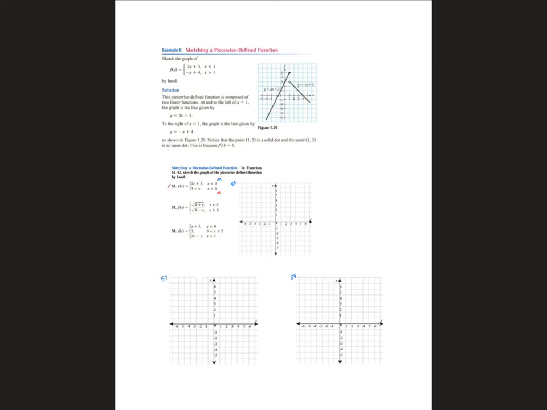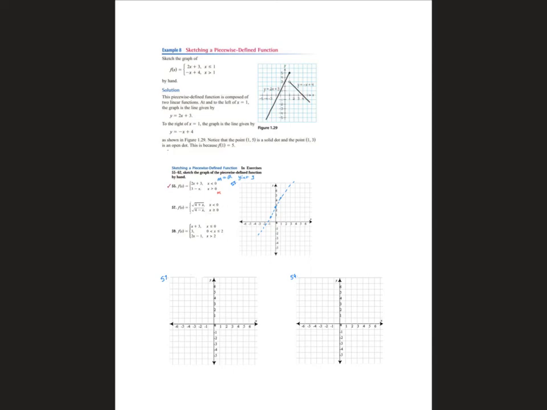So my blue line, I have 2x plus 3. Well, my slope in this equation is 2. And my y-intercept is 3. Okay, we all know how to graph a line. If my y-intercept is 3, I go to 3. If my slope is 2, I go up 2 over 1, down 2 over 1. It's a positive line, so it's going to slope upwards, and it looks something like this. Okay, does that make sense? You guys all know how to graph a line.